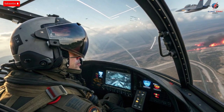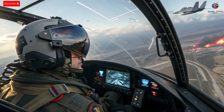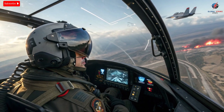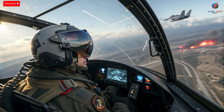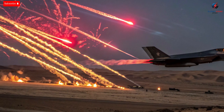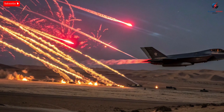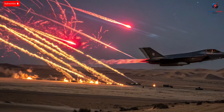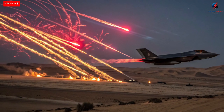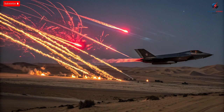Safety and survivability are as vital to Israel as offensive capability, and in that aspect, the Adir exceeds expectations. The F-35's defensive systems are already world-class, but Israel reinforced them with its own countermeasure technologies. Its distributed aperture system gives pilots full spherical awareness — they can literally see missiles approaching from any angle, even below the aircraft. Israel's version adds additional layers of protection, integrating local radar warning receivers and jamming modules that can disrupt or deceive enemy radar signals. These systems automatically detect and react to incoming threats in milliseconds, giving pilots the time they need to evade or neutralize danger. For a country constantly surrounded by unpredictable threats, these safety enhancements aren't just improvements — they are essential for survival.